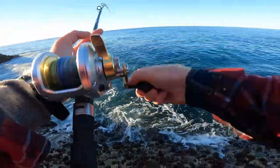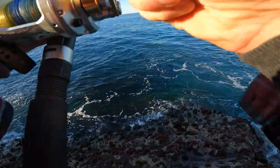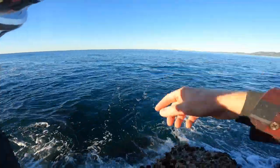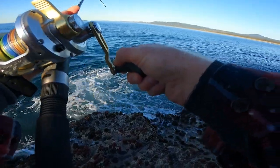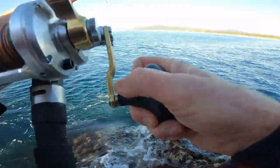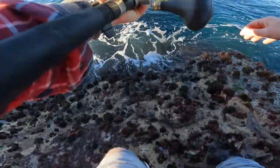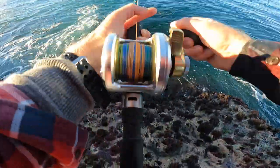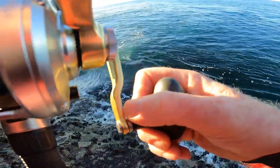That sort of kicking of the rod tip there, just after he comes out of every turn, that's actually the sensitivity in the braid, as the line's pulling off his fins and whatever there is there on top of the water. Oh, he's a good fish. Oh, he's a solid fish, look at that guy. Try and get him up into that gutter. He's a good one.